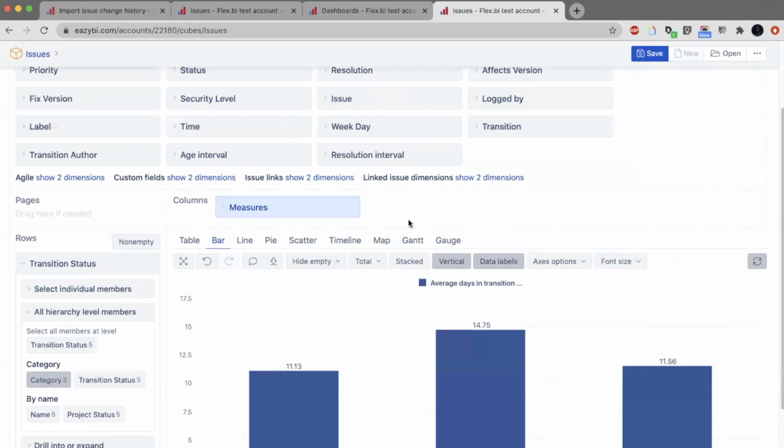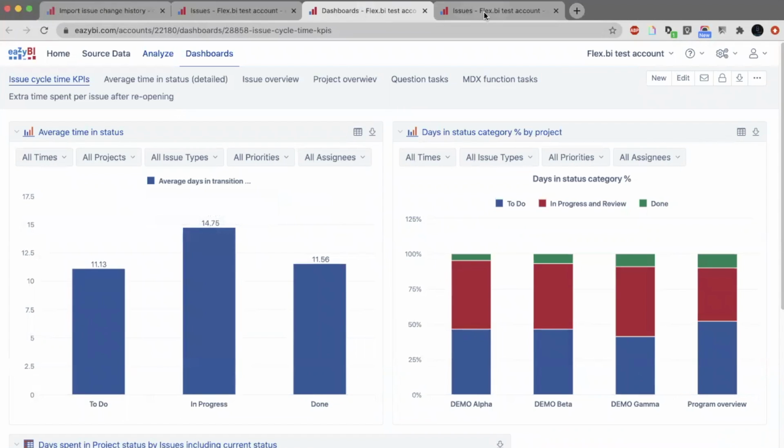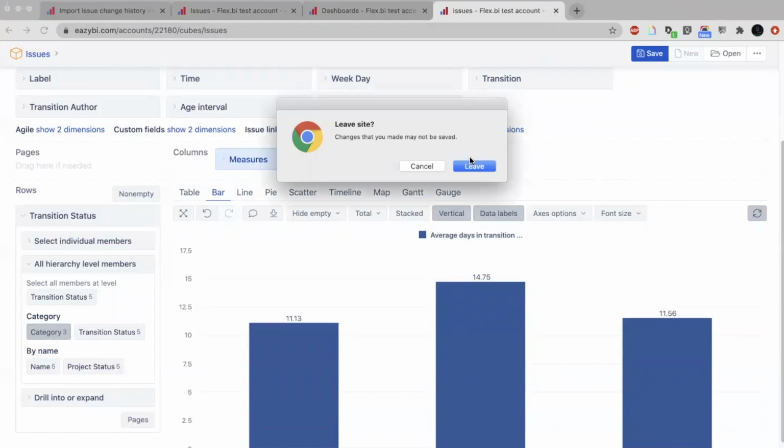This is by using categories that are pre-made, some pre-made groups. Maybe you have different categories for what you want to see in eazyBI. And so in the next example, I will create a custom group or category of issues. So we're done with this dashboard report. Let's move on.